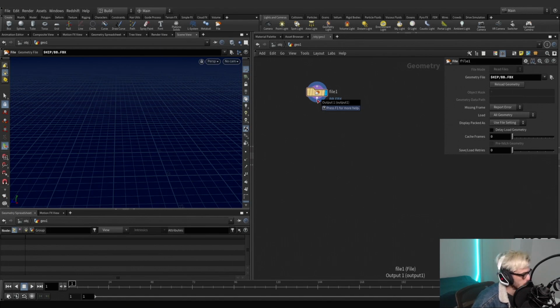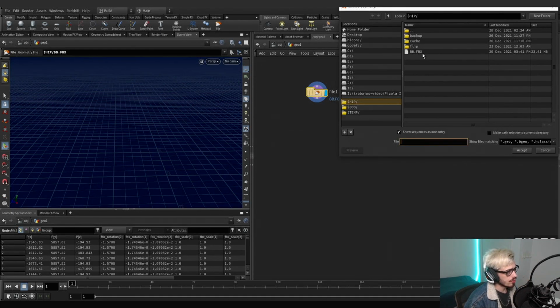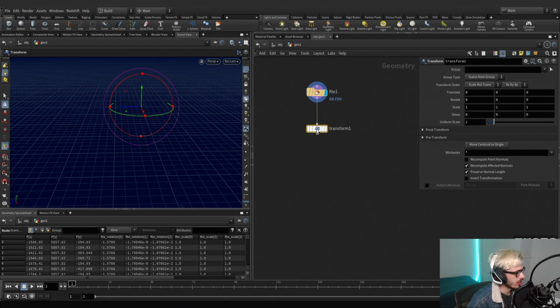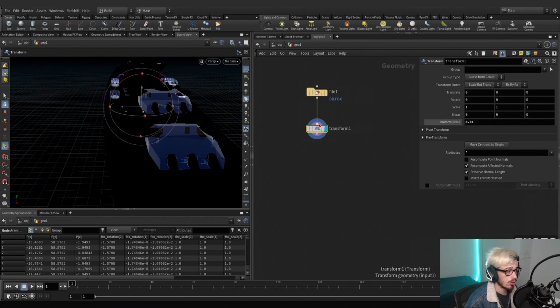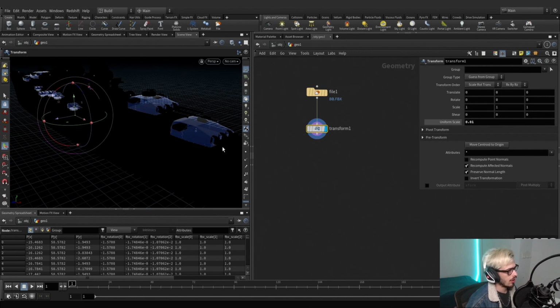Okay, so to start with, we're going to load the boat in the description. In this case, I saved it to the HIP file. So let's bring it down to real scale. In this case, it's going to be around 100 meters long. Remember guys, if you want to make the simulation smaller, because you need some power on your PC, do so. You shouldn't follow everything exactly as in my tutorial.